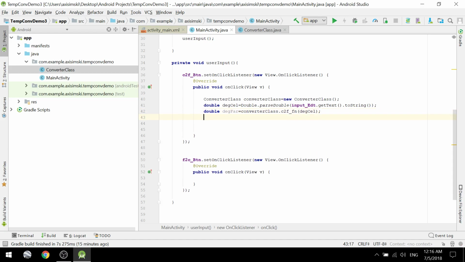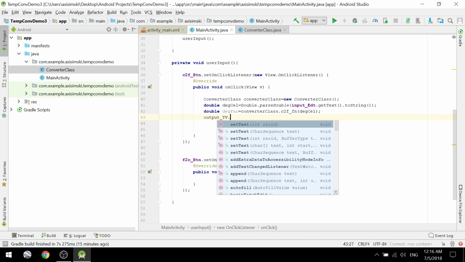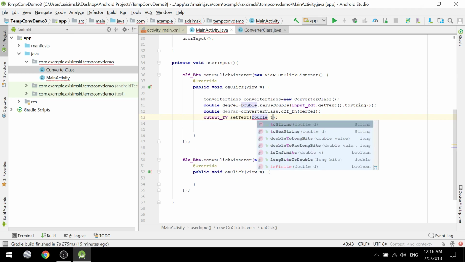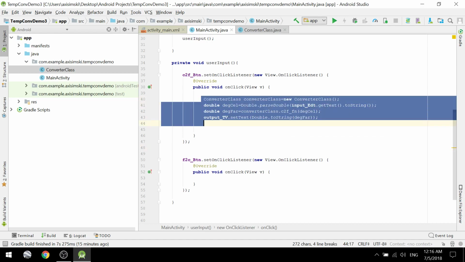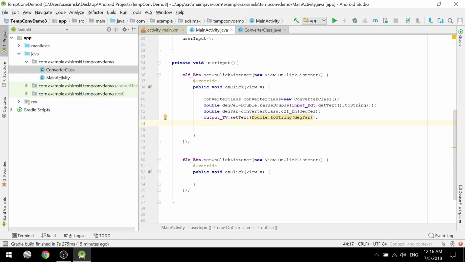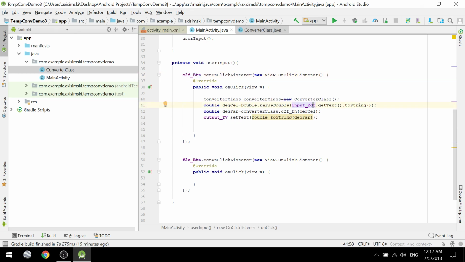The last thing we have to do is set the output text view to the degrees Fahrenheit. And this is complete. So now when the user presses the Celsius to Fahrenheit button, whatever number is in the text box will get converted from Celsius to Fahrenheit.